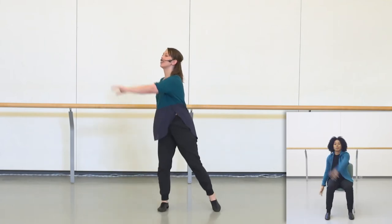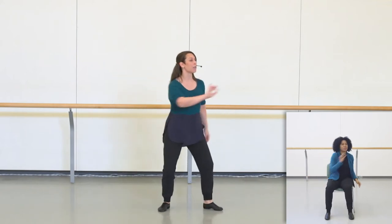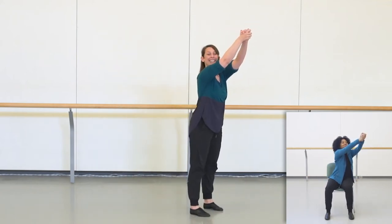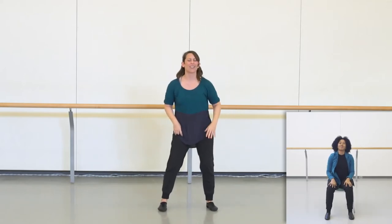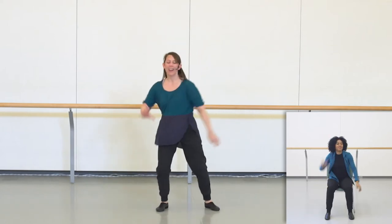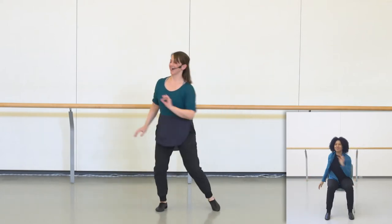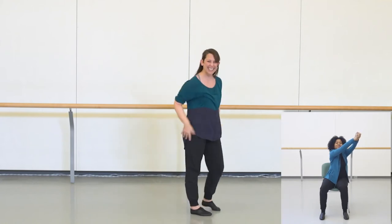Right arm reach, left arm reach, right arm reach, and ready, this is eight. Did you get it? Let's practice that one more time. Right arm first, five, six, seven, eight. To the right, to the left, to the right, to the left, and clap. Excellent, excellent. Let's put those two parts together.